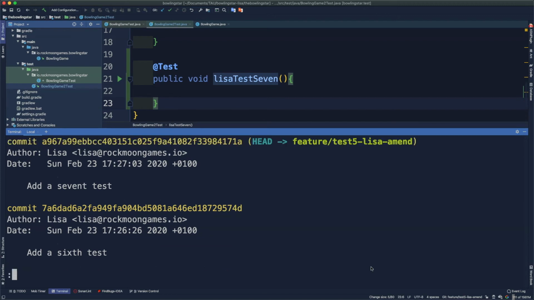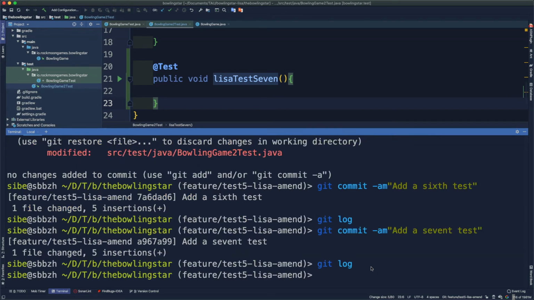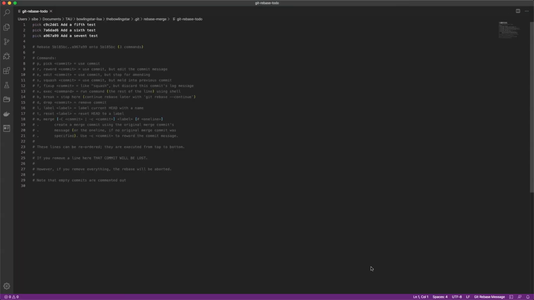Now what we want to do is actually to squash these 3 commits into a single commit so that our commit history on that branch looks a little bit nicer and shinier. So let's do a git rebase -i for interactive and then use the HEAD pointer here and the ~3 to actually squash these 3 commits together. Then Git will open up our default text editor, Visual Studio Code.